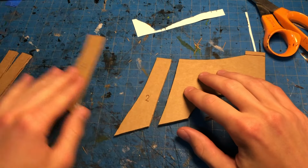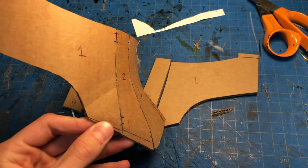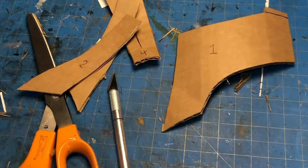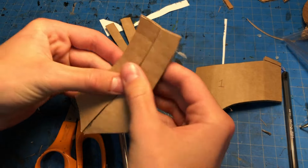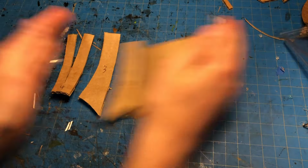Now with the basis of Wrecker done, it's time to move on to the sharpshooter, Crosshair. These 4 main pieces make up the front shape of Crosshair's helmet. Note that that 4th piece I had to trim down a little bit more. The curving process of these pieces is also a bit odd, but once you get the hang of it, it just needs to curve inwards a bit. You kind of need to bend the cardboard and force it into the right spots, but then once you glue it together, you should get a nice smooth curve shape.